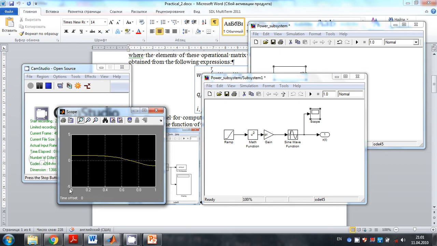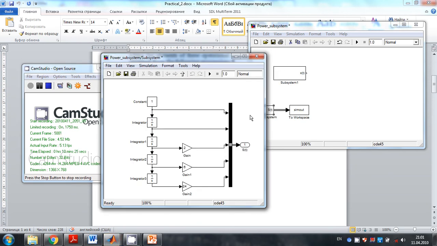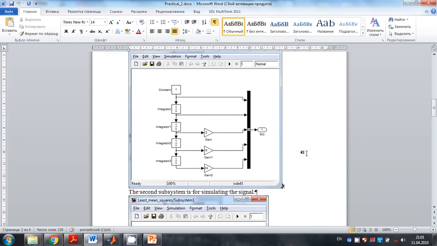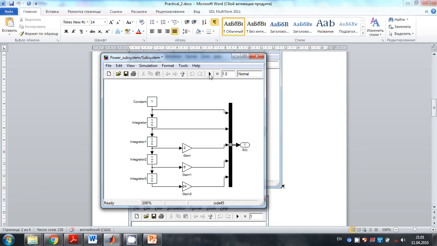As another subsystem, we simulated the system of basis functions. It's like in our doc file, this system of basis functions is simulated here. So basically, again, we use integration to create all these functions. We start from the constant, which is 1. After integrating 1, we get, well, this 1 as a constant goes to the output of the system. So this constant is the first function. It's actually t raised to the 0th power, which is 1. Now we integrate this 1 and we get linearly increasing voltage, or linearly increasing function, which goes to the output. We integrate this linear function, we get parabolic function.